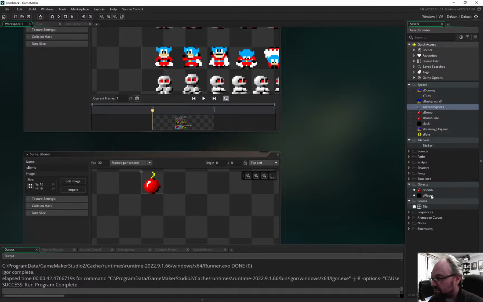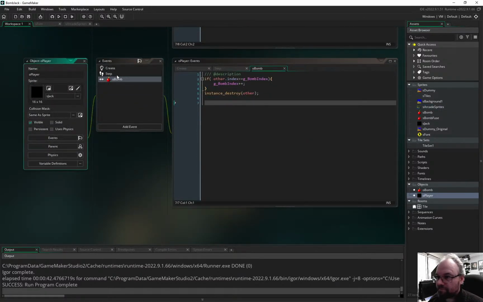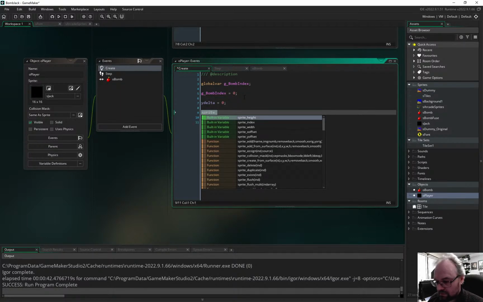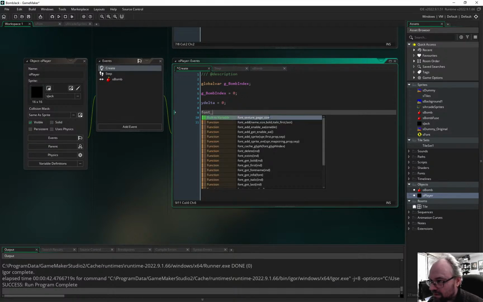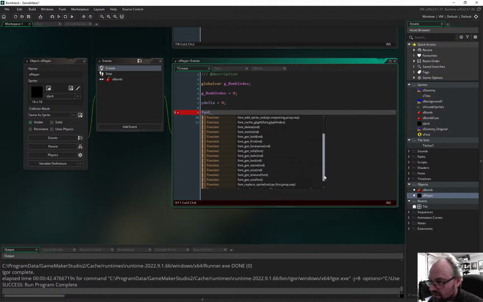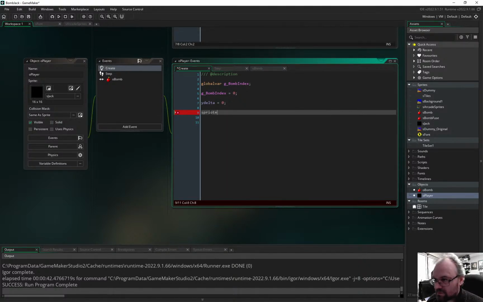Okay, so player. Sprite font. I can never remember how to make sprite fonts. Sprite create font?